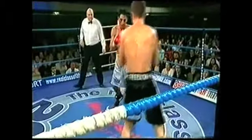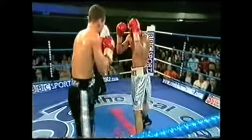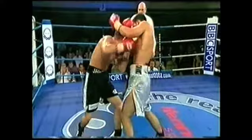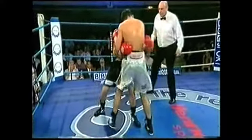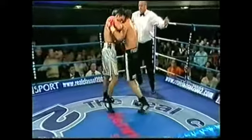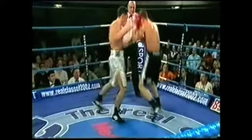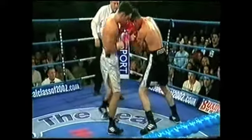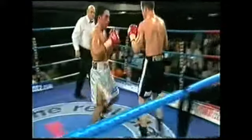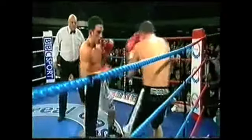I always thought Walker just had the edge, and he finished off there with a cracking right hand that started it all off. There's that right hand, a chopping right hand to the guard, and really then it was just downhill for Brett James there. He just could not recover from that first cracking right hand. It sliced down at the most remarkably acute angle, and then a couple of uppercuts, and Walker kept the pressure on all the way through.